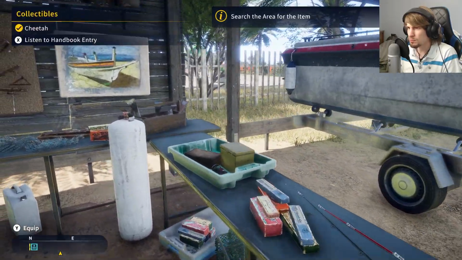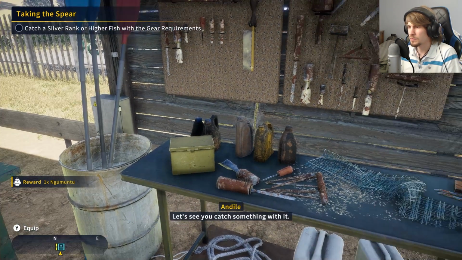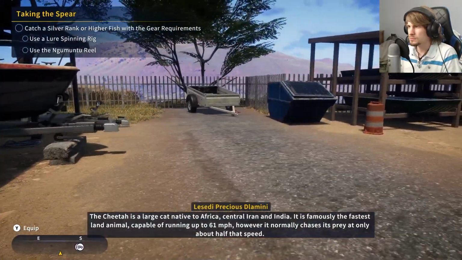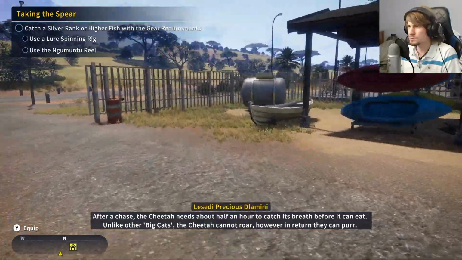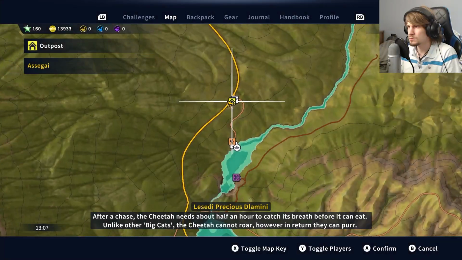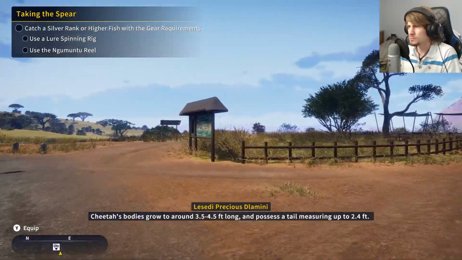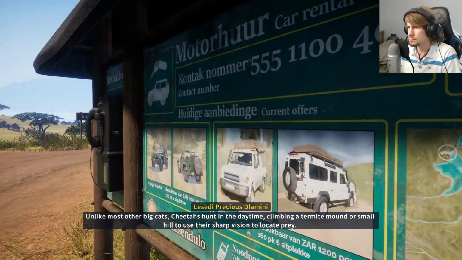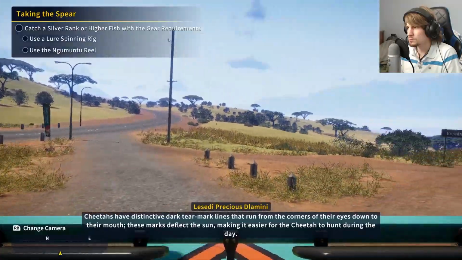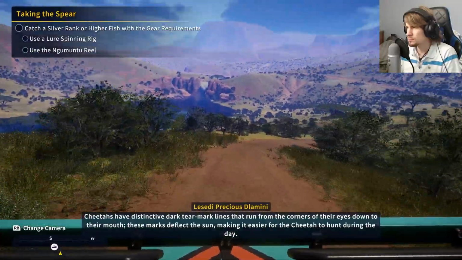Let's see, some rods, some equipment. Oh, probably this. The cheetah is a large cat. Capable of running up to 61 miles per hour. However, it normally chases its prey at only about half that speed. After a chase, the cheetah needs about half an hour to catch its breath before it can eat. Unlike other big cats, the cheetah cannot roar. However, in return, they can purr. Cheetahs' bodies grow to around 3.5 to 4.5 feet long and possess a tail measuring up to 2.4 feet. Unlike most other big cats, cheetahs hunt in the daytime, climbing a termite mound or small hill to use their sharp vision to locate prey. Cheetahs have distinctive dark tear mark lines that run from the corner of their eyes down to their mouth. These marks deflect the sun, making it easier for the cheetah to hunt during the day.